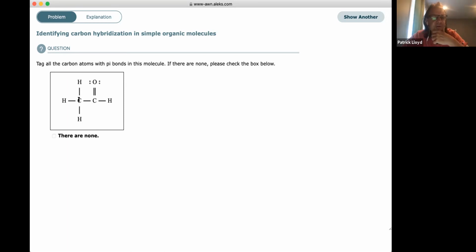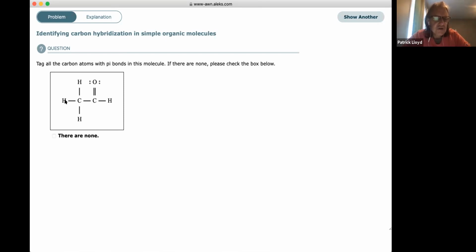So let's start with this carbon over here. This carbon right here is surrounded by 4 atoms. So that's AX4. So that would be tetrahedral 109.5, but it would also be sp3. The second carbon over here, this one is bonded to 3 surrounding atoms, a hydrogen, an oxygen, and a carbon. So that's AX3, which is trigonal planar. So it's a flat part of the molecule. And that one would be sp2. Remember, trigonal planar is sp2. So sp, sp2, sp3.